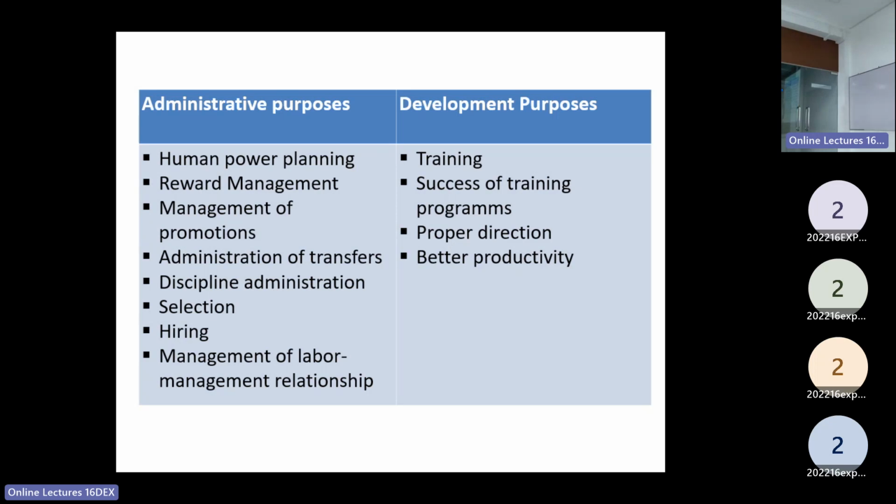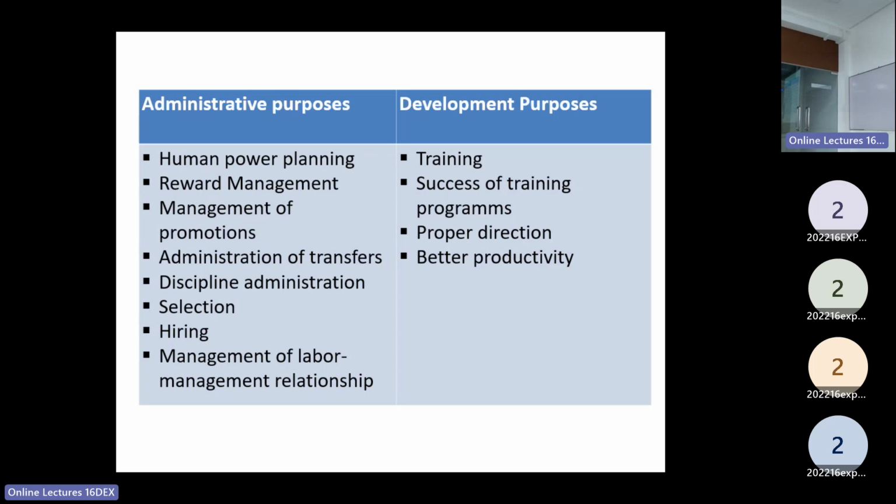We will discuss these things when we discuss training and development. The third one is proper direction. It is the duty of the employer to give proper direction to the employees. They want to have career progression and career success, so you have to know the best career path to suit them. What is the best career path for a particular employee? If you do not direct them, you should at least understand their performance.